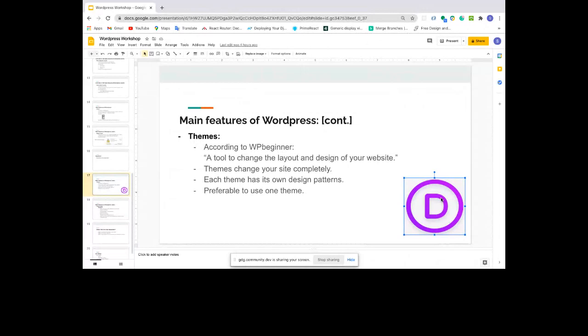So for the continuation of the workshop, I'm going to give you an idea of what the Divi theme is and give you access for 5 days. And I'm going to give you an API key, which is like a unique code for you to have access to it for 5 days. Sorry, I can't do more than that because I'm using it for clients, and the performance usually goes lower when many people are using it, with traffic and all these things. So I think I'm going to send it to you with the resource files at the very end.